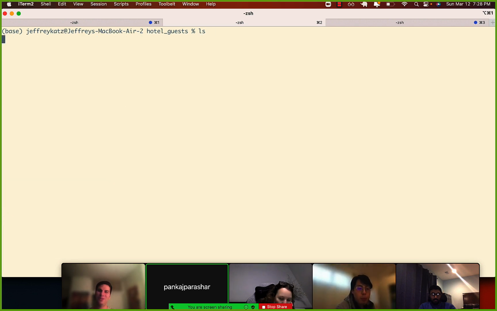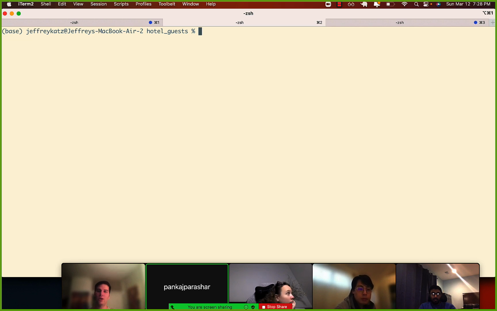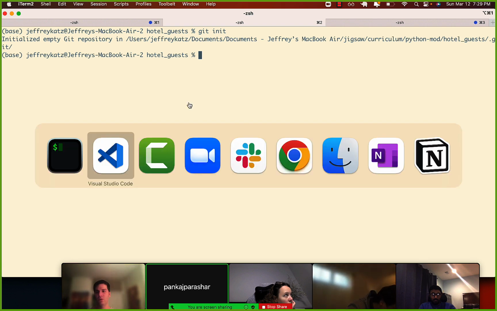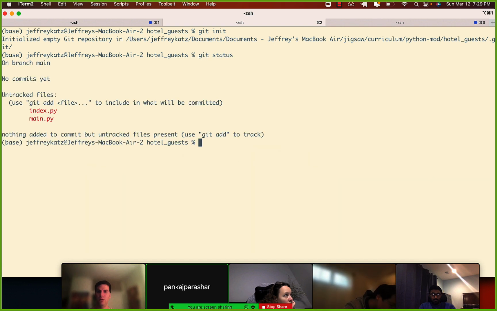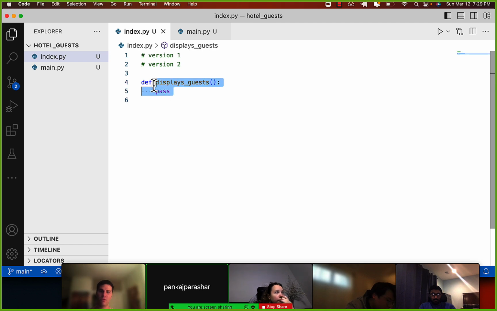I'm going to start all over by doing ls -a and then just delete this Git repository. Okay, so what do I do to start? Do git init, right? This will create a new Git repository. This will give me the functionality to start tracking my code base. Then what will I do? If we type git status, we'll see that, okay, we're not tracking anything right now. We want to save the changes of index.py as a version, right? Because apparently this added some functionality here.